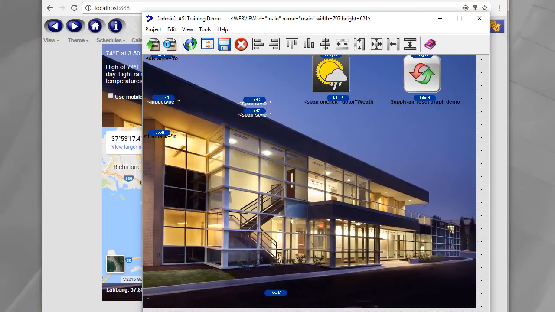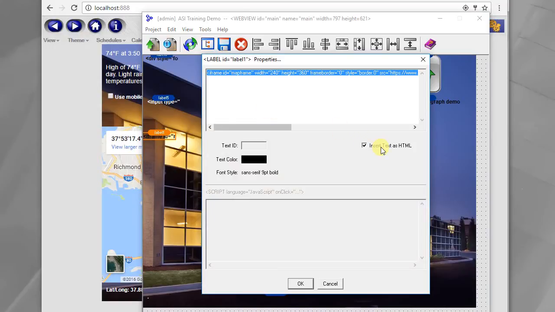This map is created inside of a WebLink label element. Once we select the insert text as HTML checkbox, then we can add HTML elements like here an iframe with a width and a height that we set. And it takes its source from a Google Maps API that we've signed up for. It's free to obtain a key which allows us to use the service.